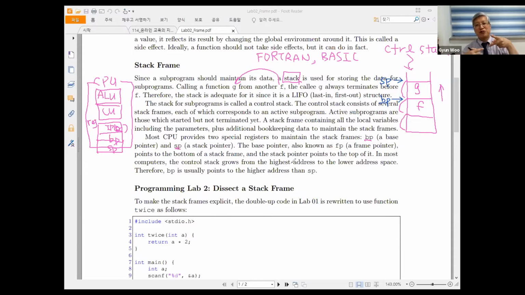So you have two pointers: one pointing to the bottom of the stack frame, and the other pointing to the top of the stack frame. My question is like this. If your stack frame is of a fixed size, why should we save both of the pointers?